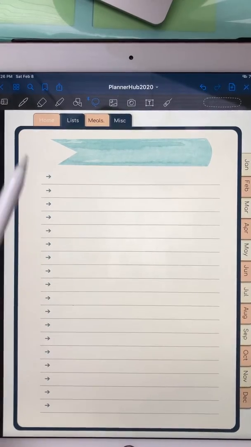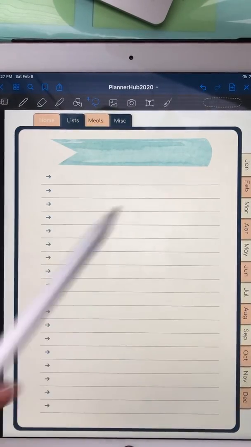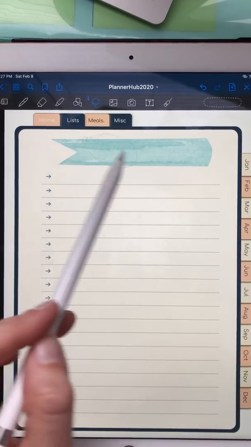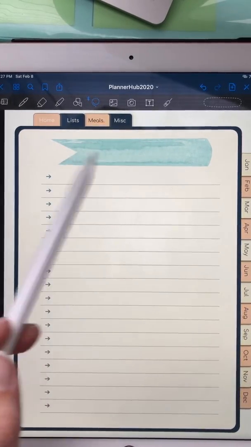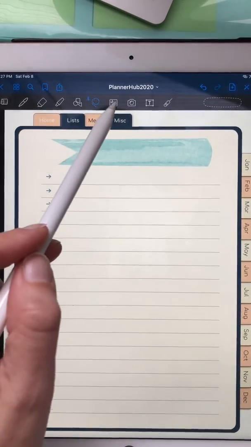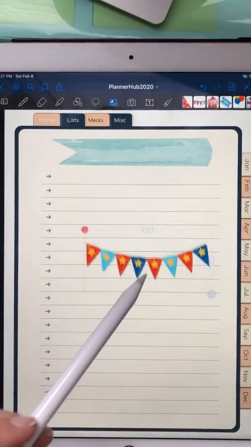So in this tutorial, I'm going to show you how to cover up a graphic that you may not want. So here I've got this watercolor banners, watercolor swatch, and as you can see, I can't select it, I can't move around because it's part of the page itself, it's part of the drawing, and I can't touch it. And let's say that I really wanted to use maybe this cute flag here.